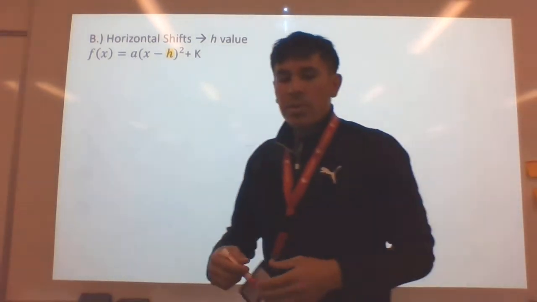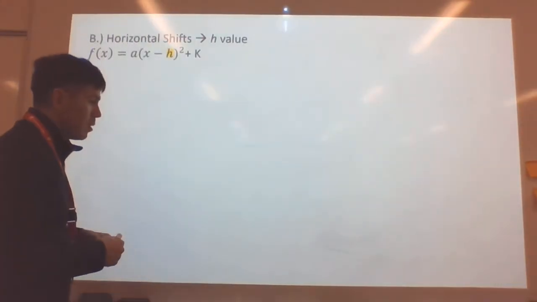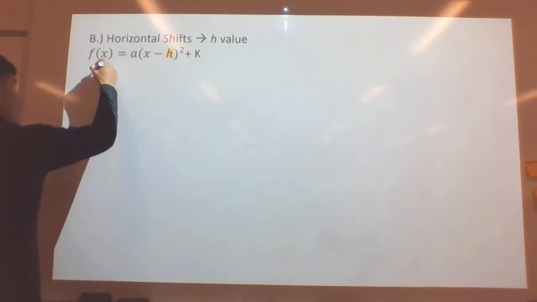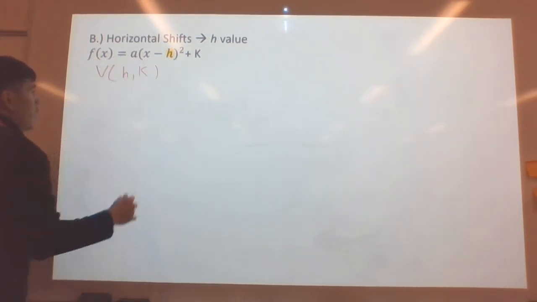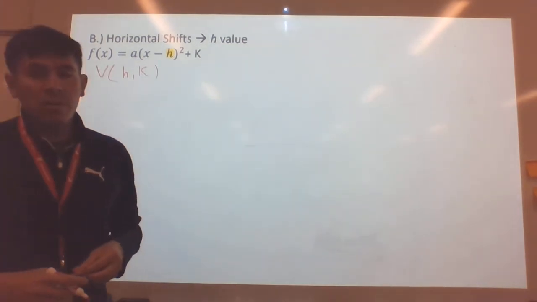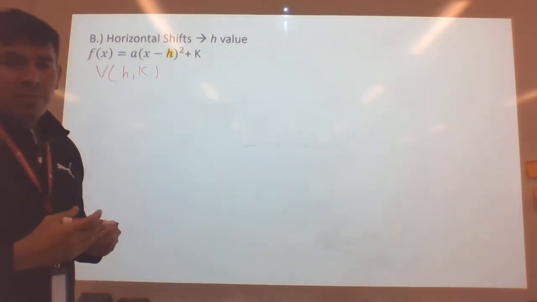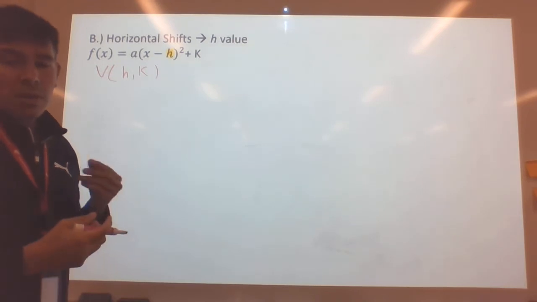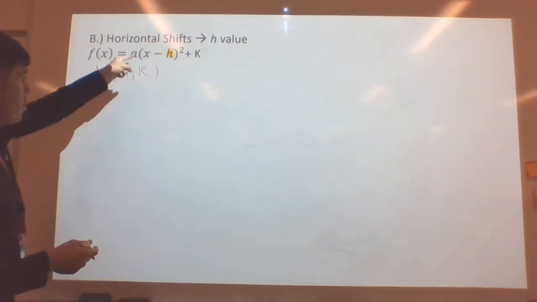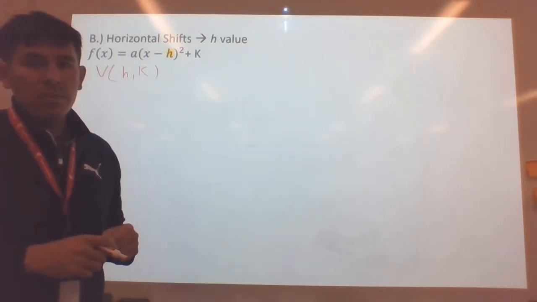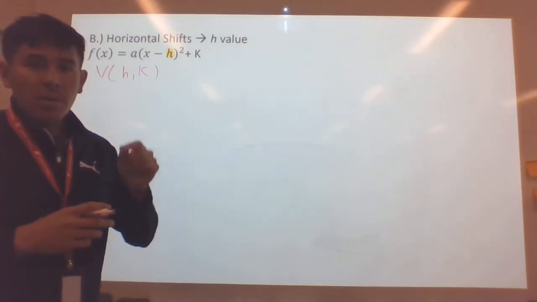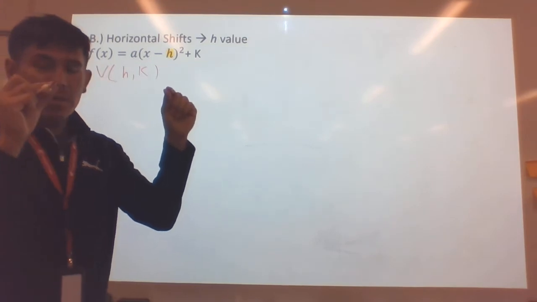In the earlier slide, we showed the vertex is given to us, and it's h and k, and that's how we find the vertex. Now, in terms of graphing this, you always start at the vertex, and then my a value is going to tell us those first 2 points. So if the a value is 1, we go up 1 over 1, and those are our first 2 points, one to each side of the parabola.